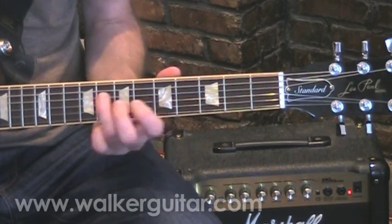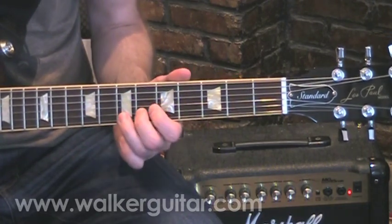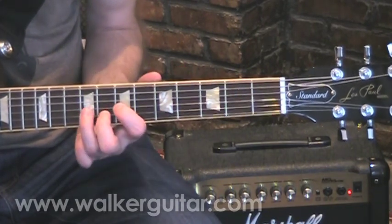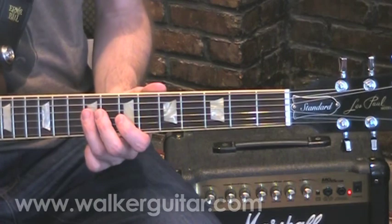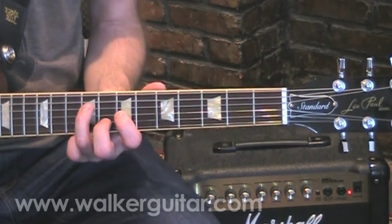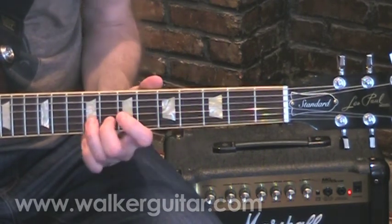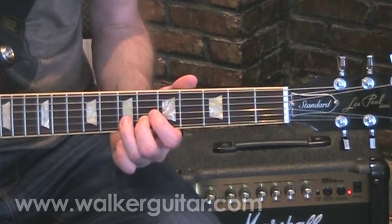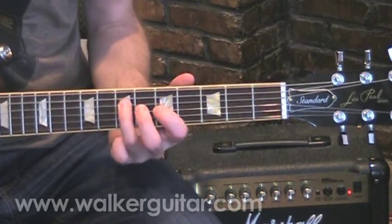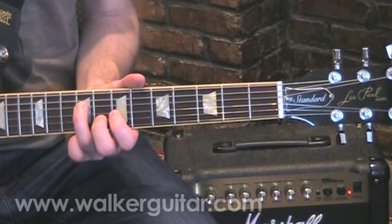It gets more confusing, but in some ways it's kind of easier too. You just have to remember whether you're on A minor down here or on F, because no matter what, you're cycling back to G. So from the top: A minor, G, F, G. Kind of hard to say and do, personally.